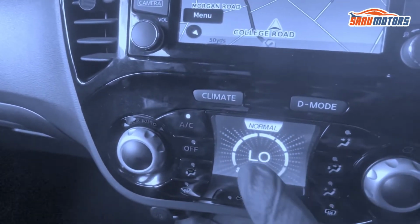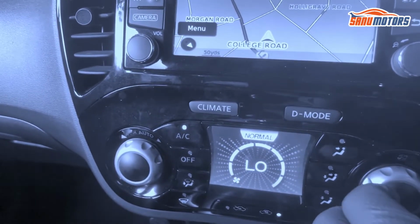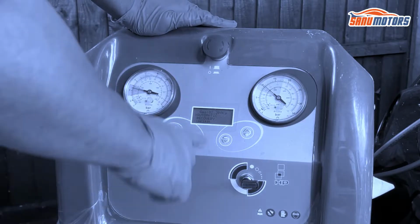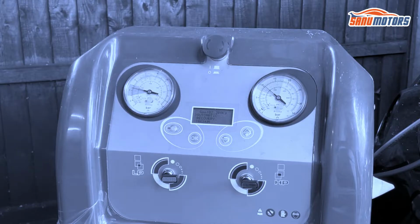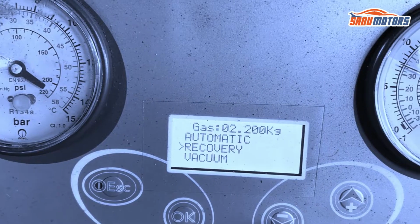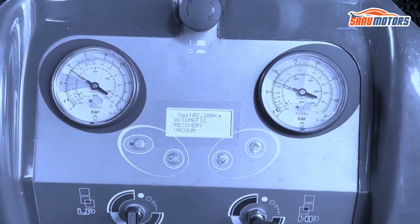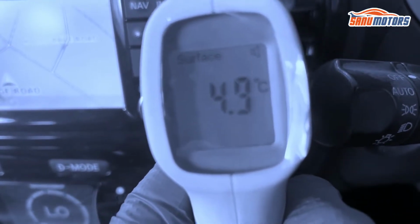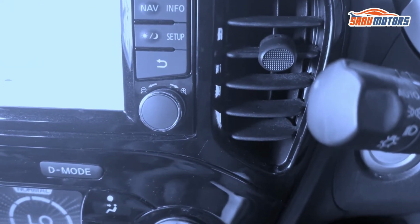And aircon put fully low and fan high, and cool. However, I am going to switch off the car and I am going to do the rest of the thing, and also going to open this tap. Yeah, gradually it's coming to the correct level. However, I'm happy with this.